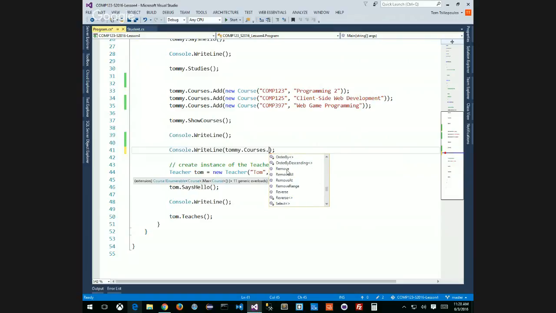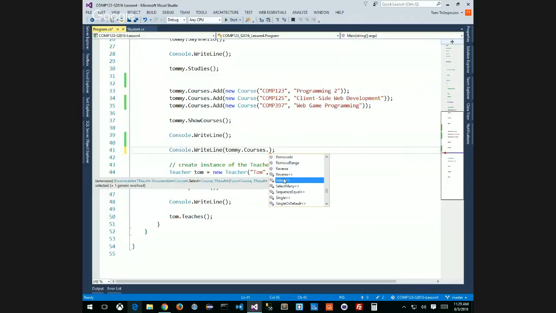And here's one, remove. Remove is one of the most common items in the list too. If I want to add something to the list, like with the add method, I can remove an item with the remove method. So if I drop a course, I can remove it, right? If I add a course, I can simply use the add method to add it into the list again, right? That's something else that happens. How about reverse? What does that do, right? Reverses the order of the elements in the entire list. Wait a minute. The elements have an order, right? How about other things? Here's select.